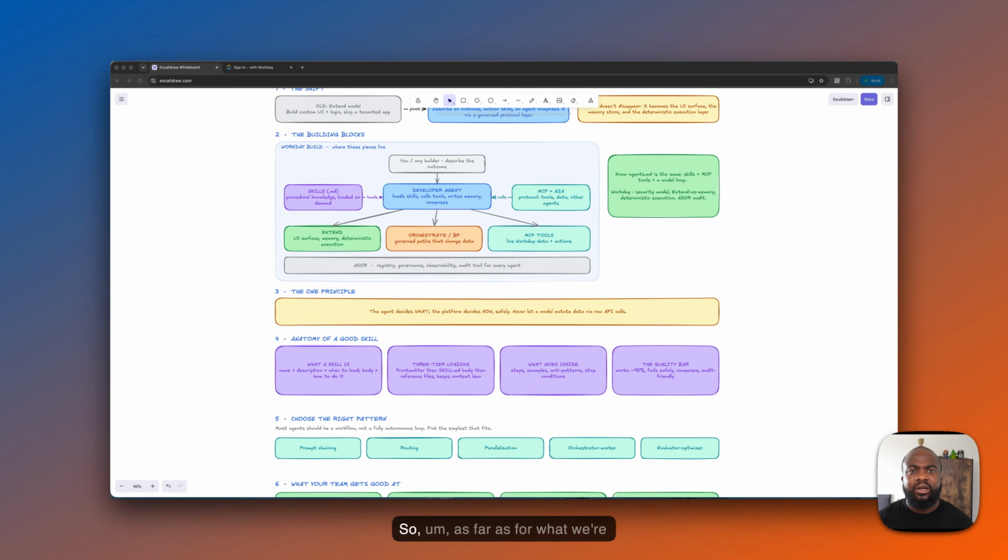As for what we're building, you can pick whatever you want. Just also to note that Workday Developer Agent is accessible in the App Builder, Workday Web Editor, or in any editor that you want. For example, if you're using VS Code, Cursor, or Claude Code, you can access that from the Developer Agent plugin. For this demo, I'm going to be using App Builder because I want to keep everything in one window, and it's just the easiest way for people to follow along. Everything I do works the same way wherever you choose, and I can also show you examples of how I have been using that in Cursor.